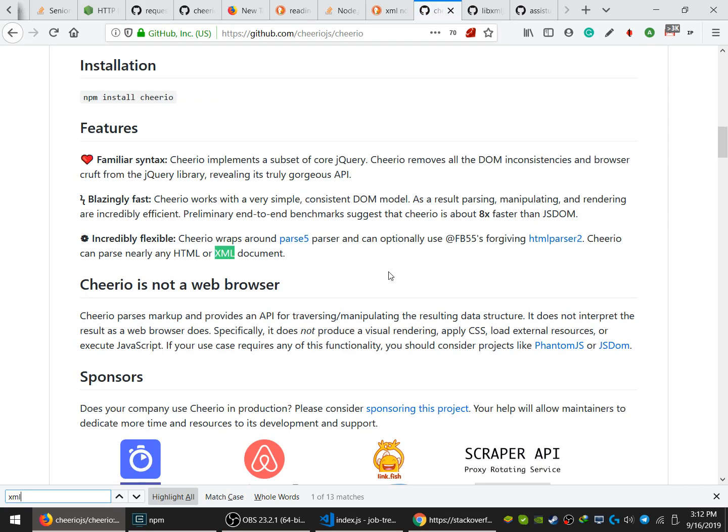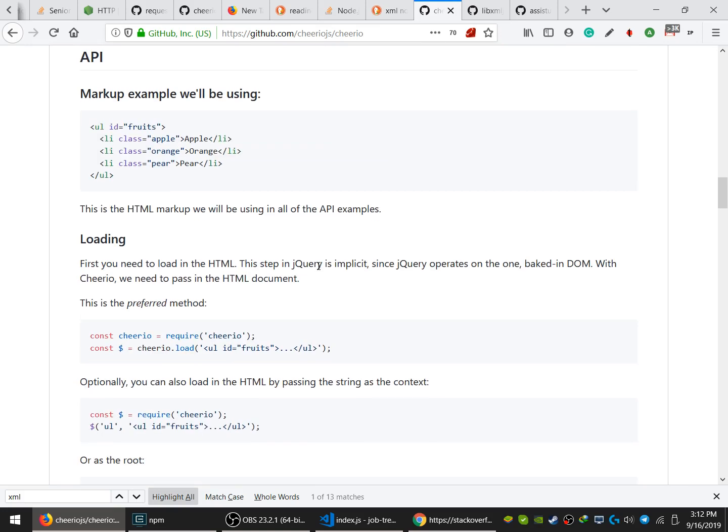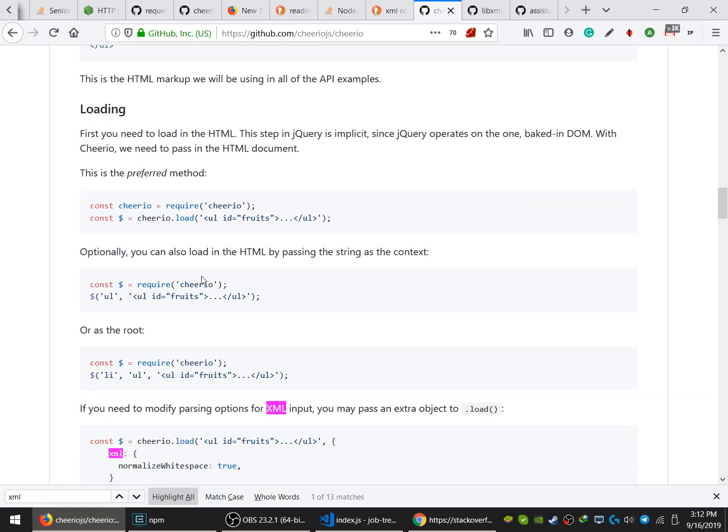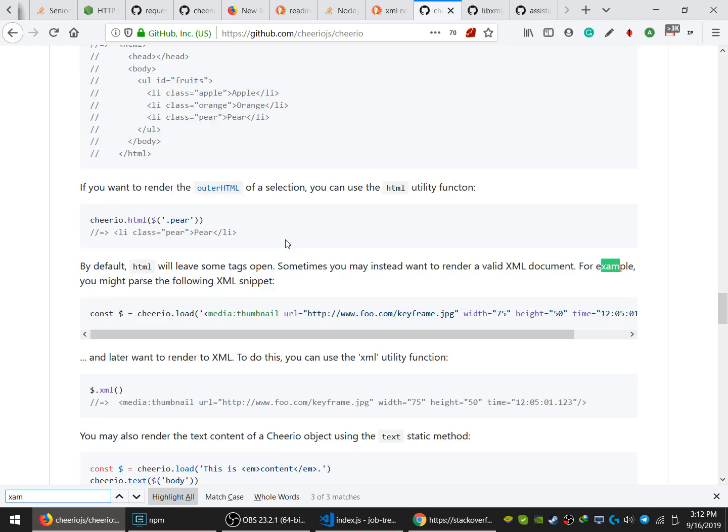Wrap parse5 parser and can optionally be used for HTML parsing. Can parse nearly any HTML and XML document. Okay, so XML.